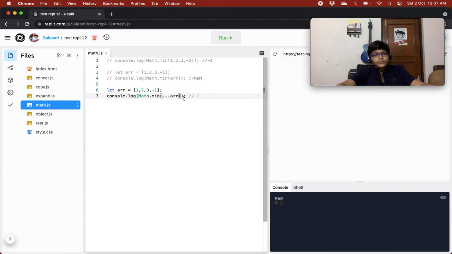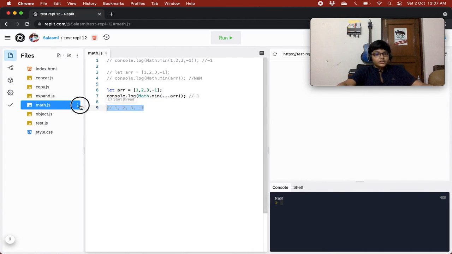So what it will indirectly be accessing is this. This spread operator returns us 1, 2, 3, minus 1.